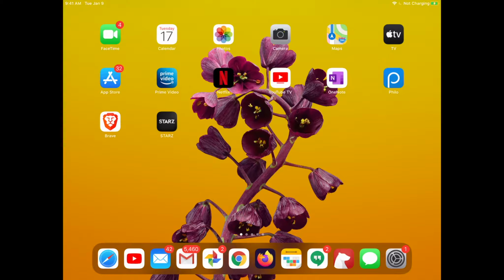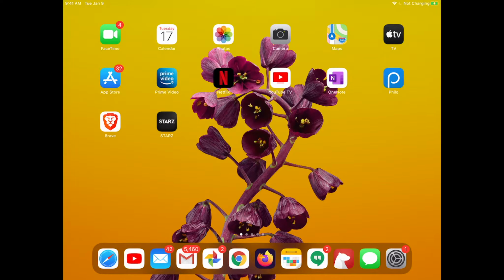So first and foremost, the thing you're going to want to do is enable screen recording. This is invariably the thing that I forget the most. You only have to do this one time, and it's best that we do it first. The first thing to do is locate Settings. I have it right down here in my tray. This is called the dock down here.